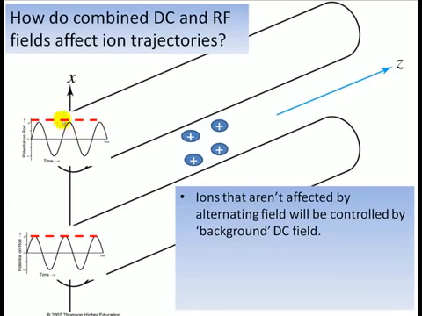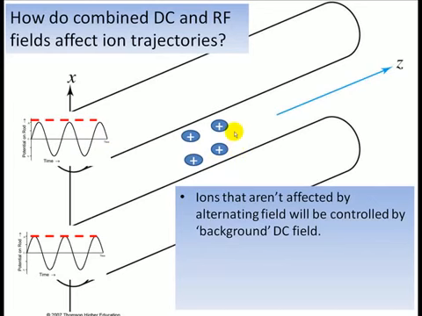The DC voltage would focus the ions, tending to keep them in the center, because the DC voltage is positive, so they would be repelled by both rods and sort of trapped in the center. The alternating voltage would have the possibility of destabilizing them. If the ions are not really affected by the alternating RF fields, either because the charges are too low, the mass is too high, or the fields are fluctuating too quickly, they will tend not to be affected much by the RF field.